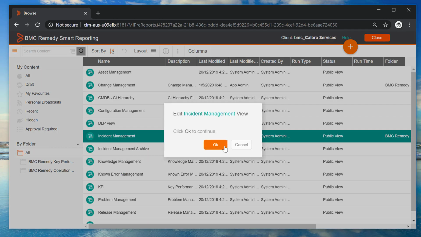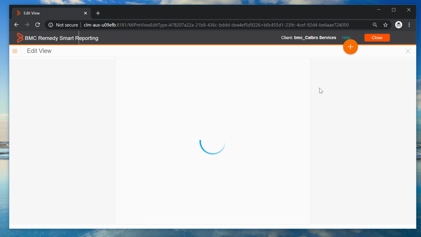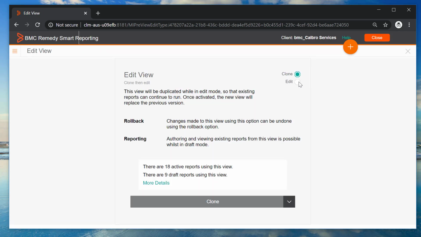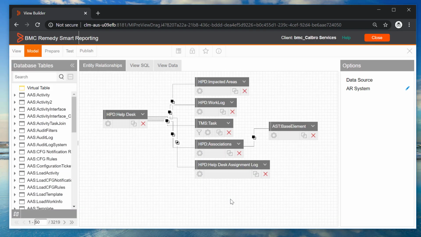Right click and edit. It will take us to the entity relationship where the tables are joined. So this is the view design. As you can see, HPD Help Desk is joined with different tables using different join conditions.